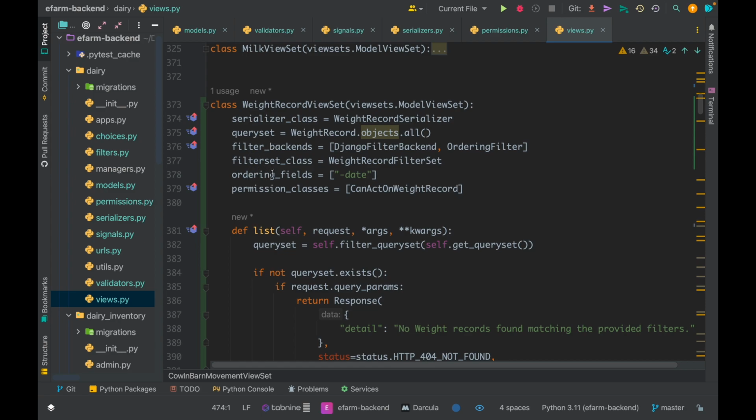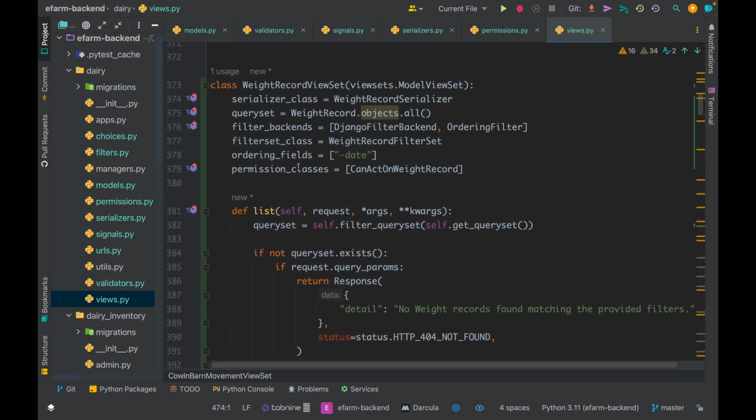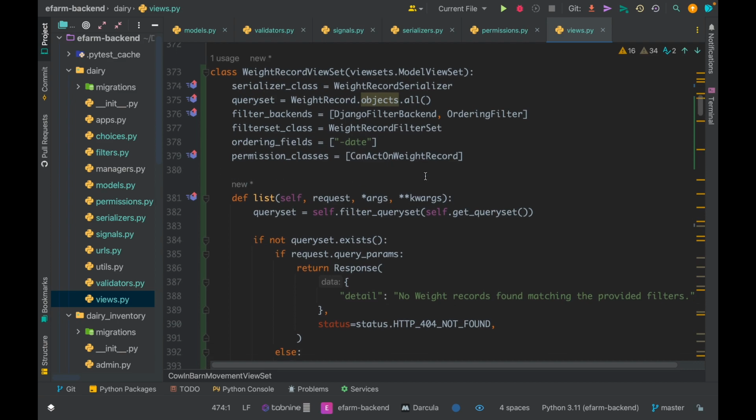If you are not understanding, you can ask, or you can watch some previous tutorials that talked about this in detail. We shall also be ordering the weight records based on the most recent date, as well as applying the permissions that we availed in our permissions.py. You can see we have the can act on weight record.